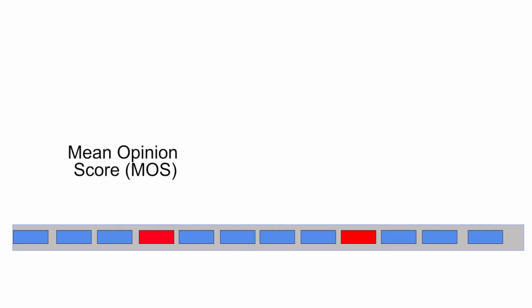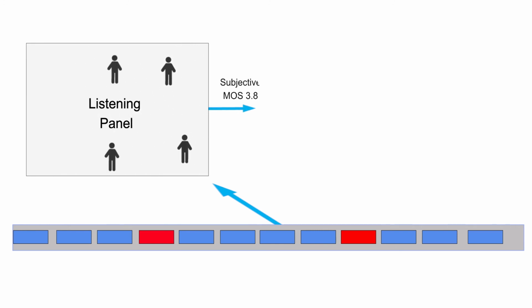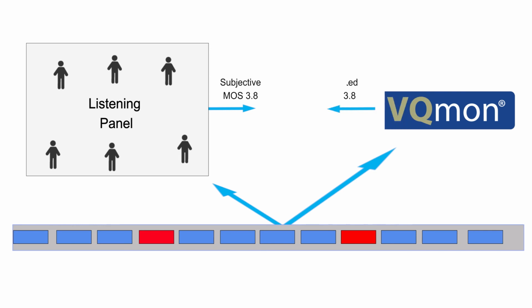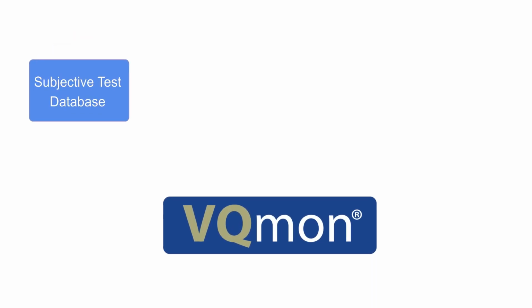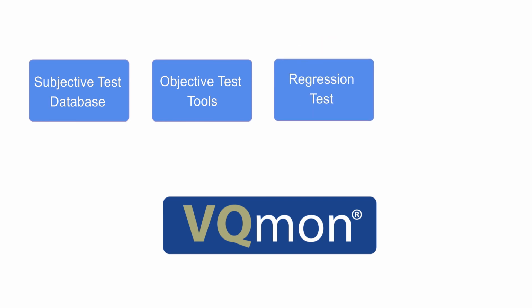The most well-known reference for measuring quality of experience is the mean opinion score, or MOS score. Traditionally, this is calculated using a subjective test with a panel of human listeners or viewers. VQmon can accurately estimate mean opinion scores for live voice over IP and video streams at high speed. VQmon has been extensively tested against subjective test databases for a wide range of speech, audio and video codecs, and against full reference objective test tools. Each new release of VQmon is regression tested using Telchemy's database containing thousands of real-world packet captures. In addition, VQmon is continually subjected to advanced fuzzing tests to ensure robustness under all conditions.